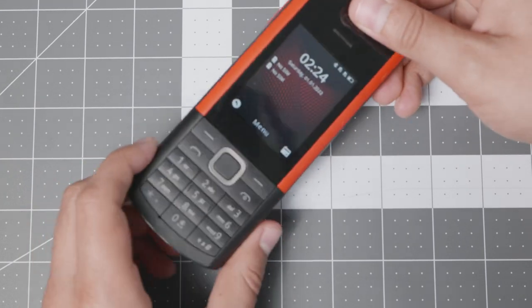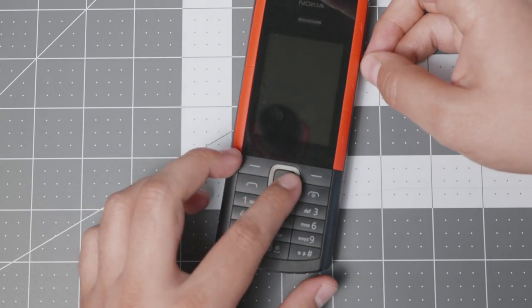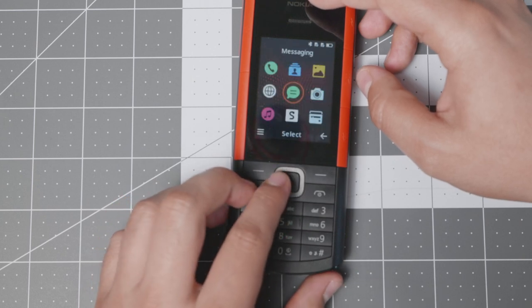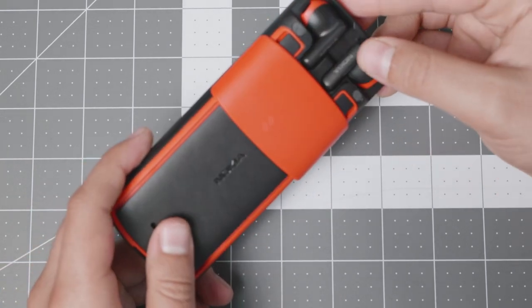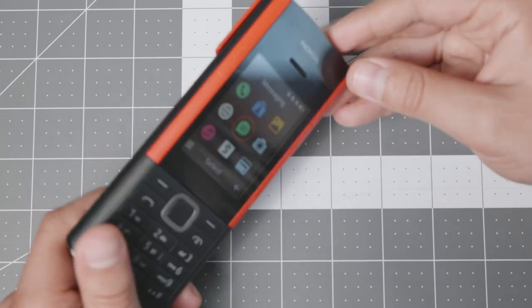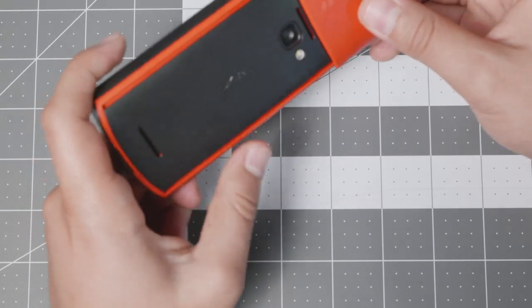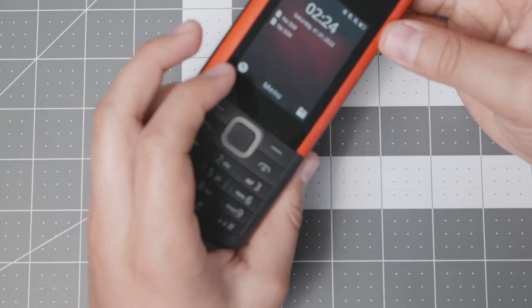I think it's a good device for the international market if you're looking for simple calls and texts, with occasional browsing for directions or quick lookups. At around $70 to $80 depending on your market, the included earbuds easily justify the price. Sadly it still has micro USB and no USB-C, and no 3.5mm headphone jack, so essentially get this device for the earbuds, the cool factor, and basic functions — nothing else.